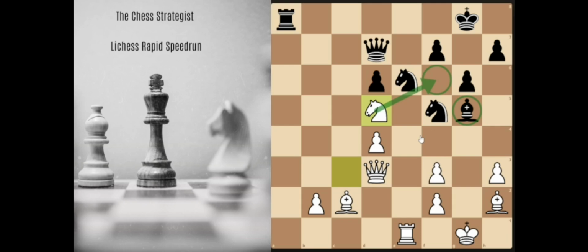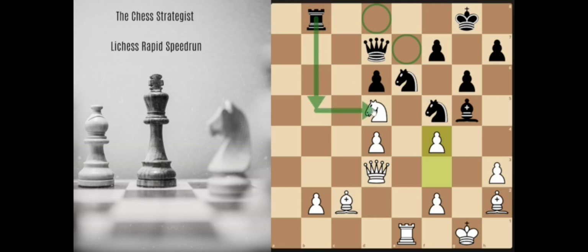We're going to play f4. Noticing that all our pieces are defending this pawn, he can't really do much. He's going to have to move his bishop along this diagonal here. Retreat it. He could also move his rook like this. Attack our knight. It's also a plan.